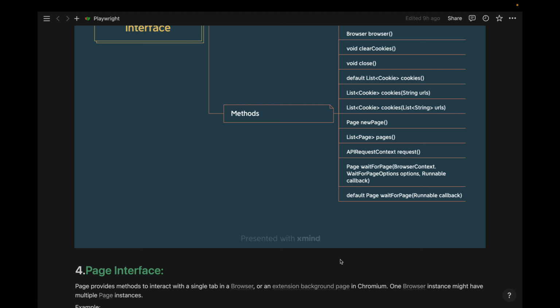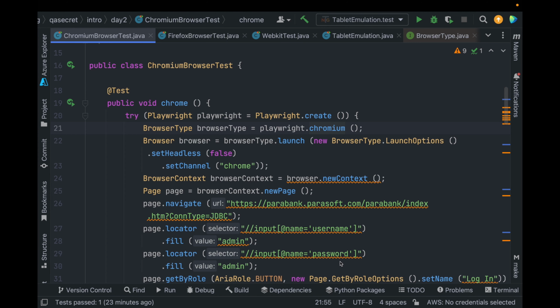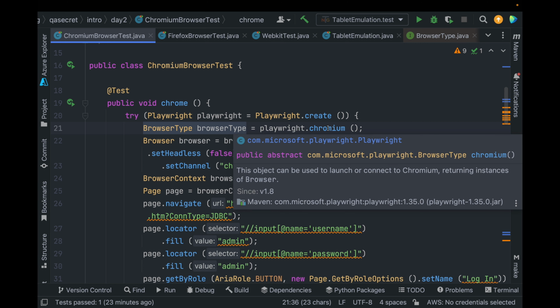Let's discuss more by doing a practical example. This program is for better understanding of the interfaces. In the first line, I am creating an instance of Playwright using the create method, which will return the instance of Playwright, and in the second line I am creating an instance of BrowserType using the chromium method present in the Playwright interface.